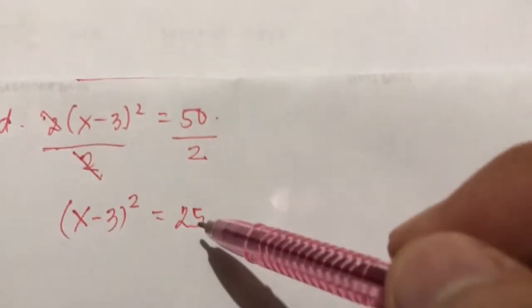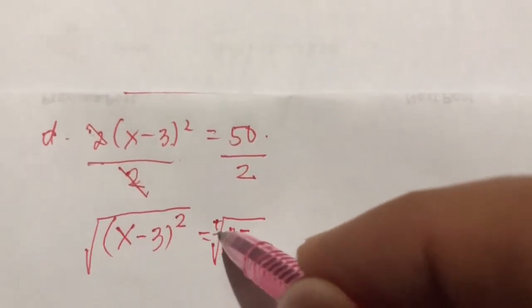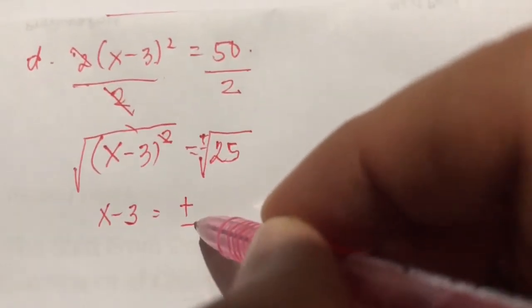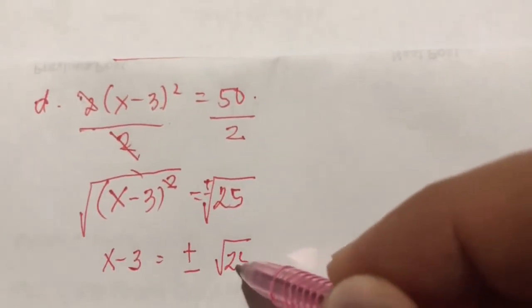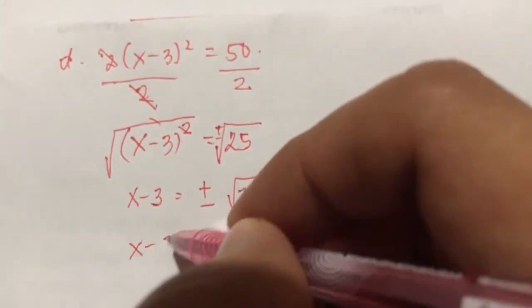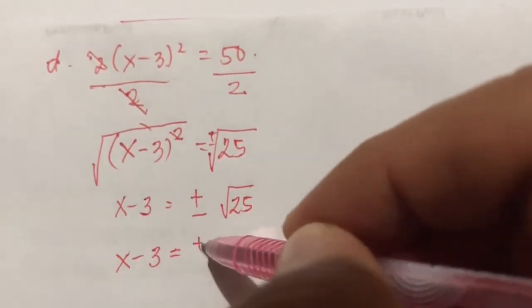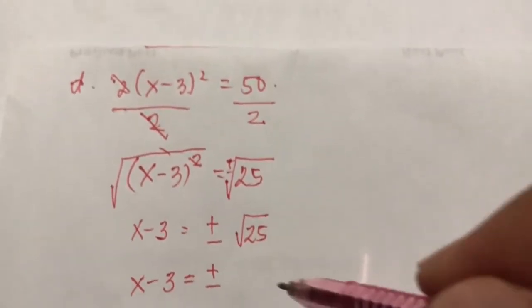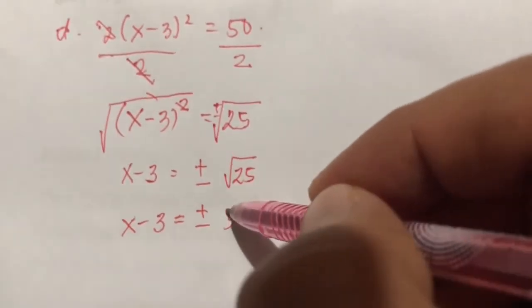Now, the next thing we're going to do, may exponent na tayo doon, we will take the square root, no? We will get the square root of both sides. Take note, may positive at negative pa rin dyan. Magtatanggal yung exponent. So, we have now x minus 3 is equal to plus or minus the square root of 25. What is square root of 25? Gaya kanina, ang sagot pa din ay 5.